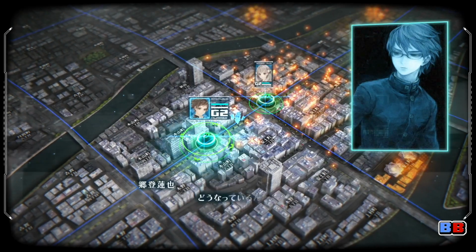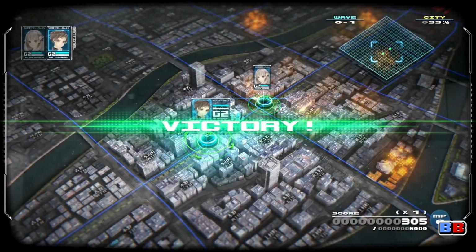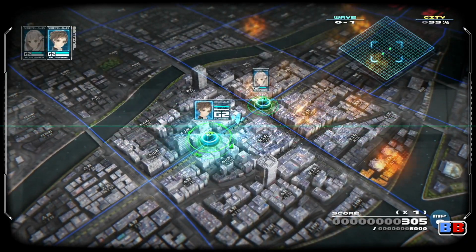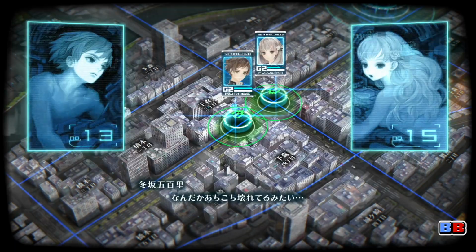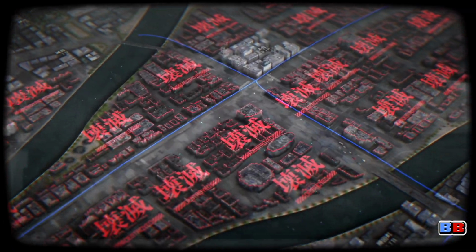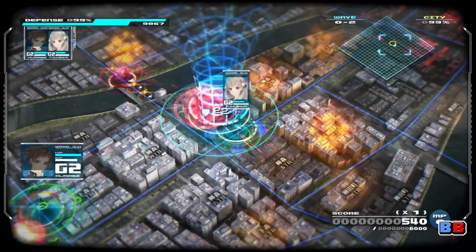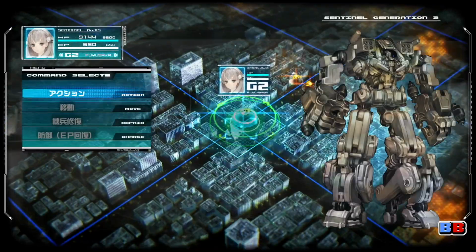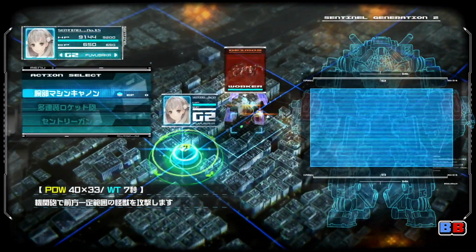There are different commands ranging from moving from one location to another and attacking enemies using various attacks, and it's up to you to figure out how and when to utilize each pilot's abilities. Because the battle maps can be huge, placement is key, much like for any tower defense game. There's something satisfying about seeing intricately textured 3D buildings and having a ton of enemies litter the screen, almost giving it a shoot 'em up vibe. From what I've played, I can see how the battle gameplay might get interesting later on.